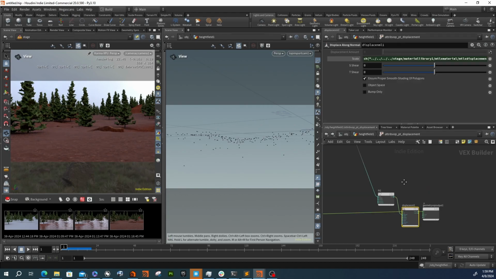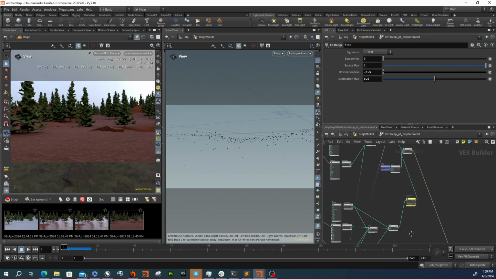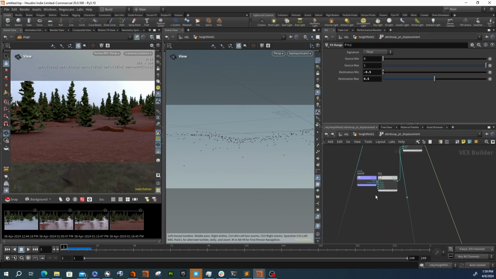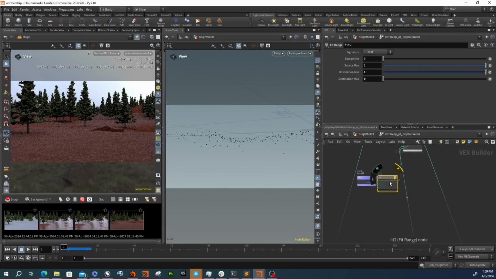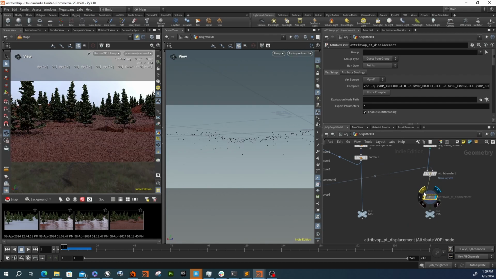So let's come in here, and for this mix, let's just try disabling that. Well, that already looks much more promising. So if we just disable, yeah, I think that's it. It's not perfect.